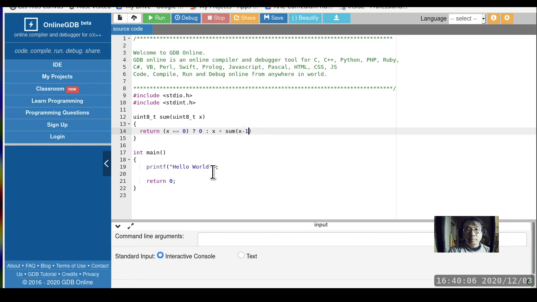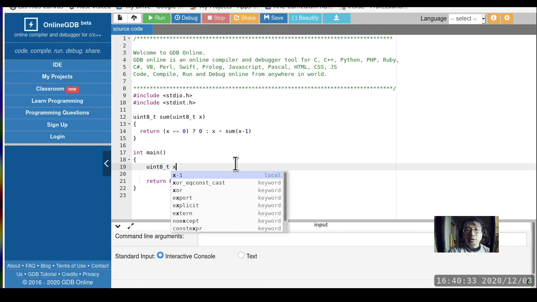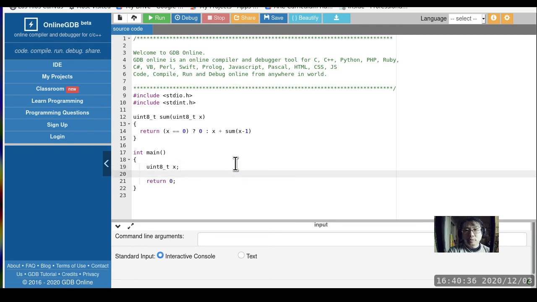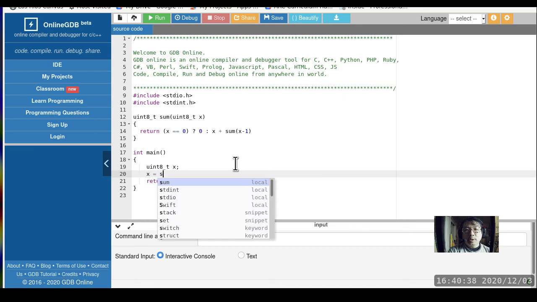So we'll go ahead and run this code a few times, just so that we know what it's going to do. Let's make it as straightforward as possible so we can do a straight transition to the assembly code. So in main, we have its own local variable, because I do want to illustrate what happens when you have two names belonging to two different subroutines. They're both x. What are we going to do in this case? So I do want to illustrate that. So x is going to be sum.